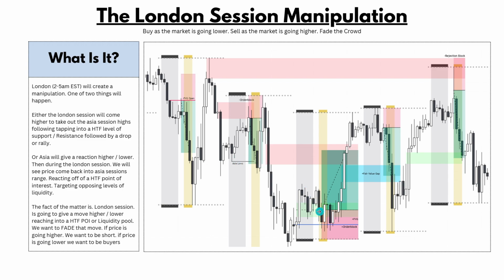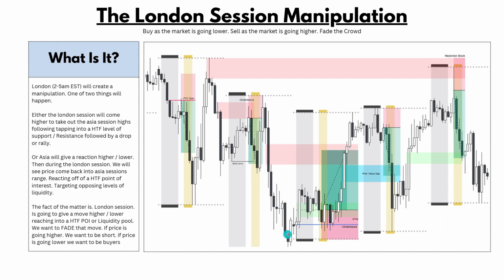And in this next example, we can see we dropped lower here, and then we saw this break to the upside during the Asia session, leaving this bullish fair value gap. So as price comes back down into this bullish fair value gap, this is a level of support, we've already seen the marketplace reaching lower, and we have a bearish fair value gap right here. This would be classified as internal range liquidity, where we have a clear fair value gap that was left unfilled. So the marketplace is most likely going to come back to this specific level.